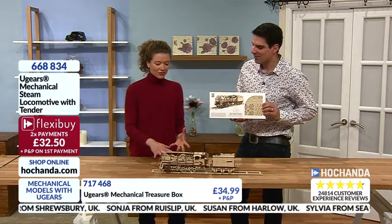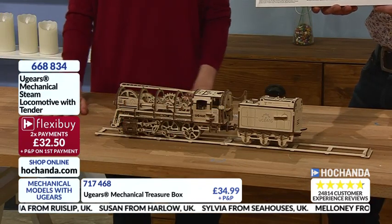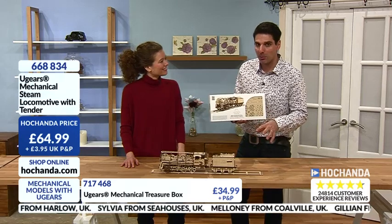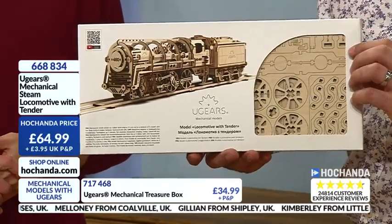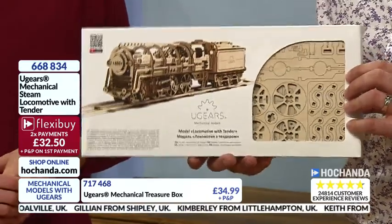And then at the end of it, you'll have this to remember and to play with. And that is the key. You can play with it at the end. It becomes a mantelpiece, but also a real statement and talking point. A beautiful present to gift. I mean, really giftable. You've got this wonderful presentation box. So if you want to give this to somebody, they will treasure it.